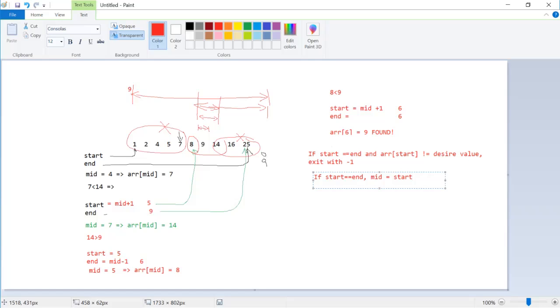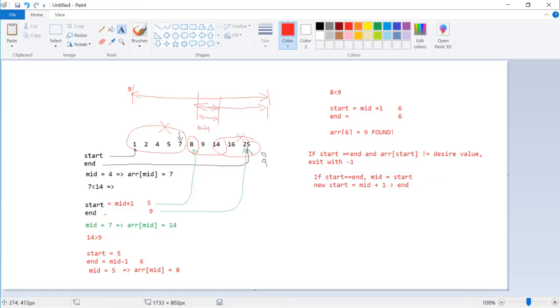So when mid equals start, then the new start will become mid plus 1, which will be greater than the end, right? So whenever you see start greater than end, you will know that's the end point.